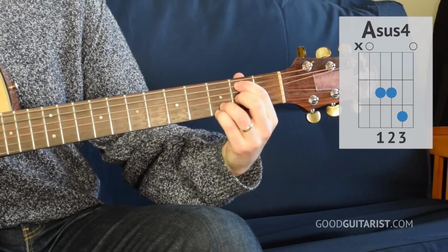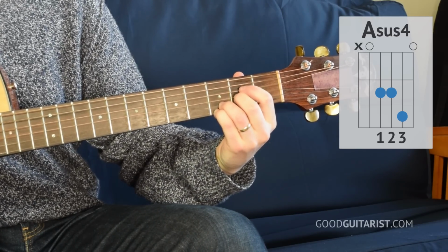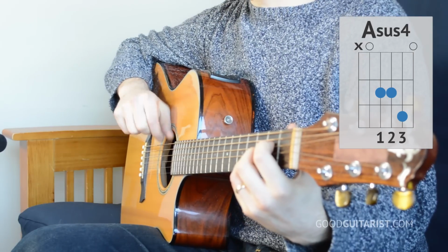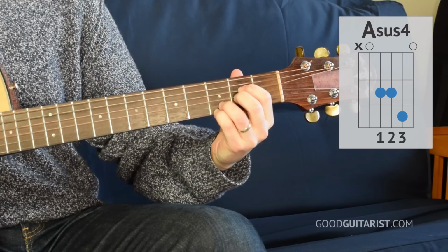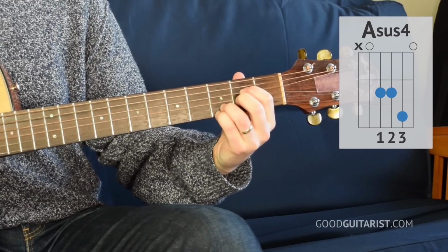Next we have A sus 4, and if we're on our E minor 11 chord, it's really easy. We just have to move one finger once again, and we're not going to play the lowest string, and we get A7 sus 4.